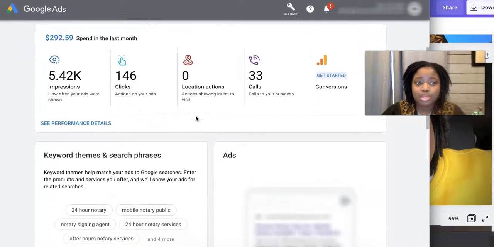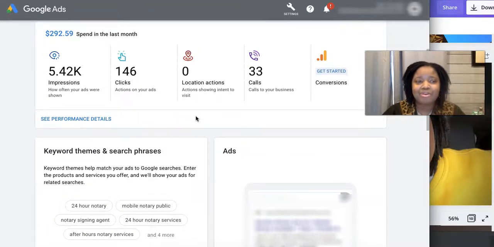So that is really all I have about this Google Ads business. It seems sort of complicated to a certain extent, but that's why I'm just going ahead and trying it out now, because I will be adjusting it, because I don't want to spend $300 a month on an ad, because that sounds crazy, right? $300 on an ad when I only brought in $613. I can't spend half of my income on a Google ad. So I will be trying to figure out how to fine tune this, but I know a lot of you were waiting to see how to get this set up. And so I want to make sure that I did show that to you.